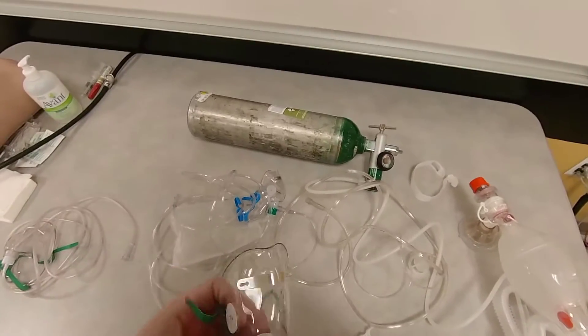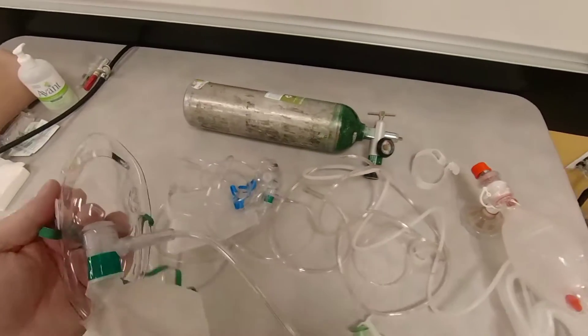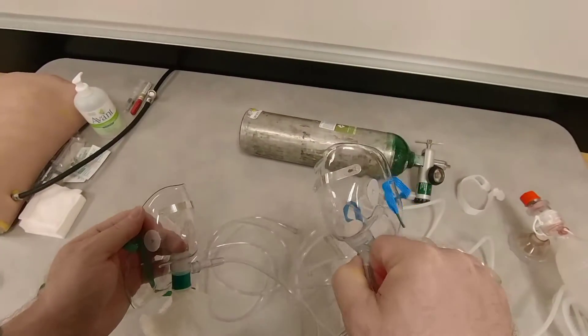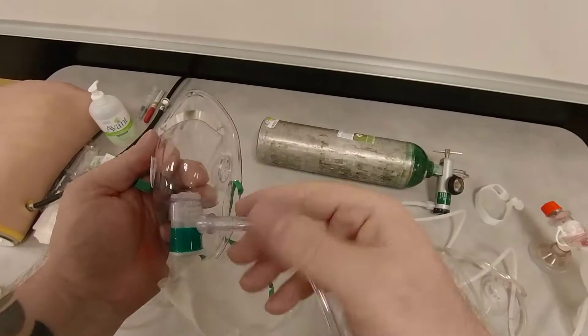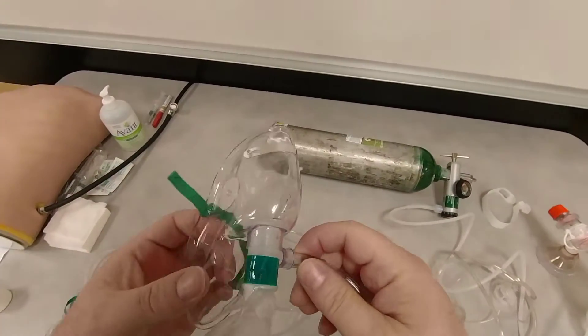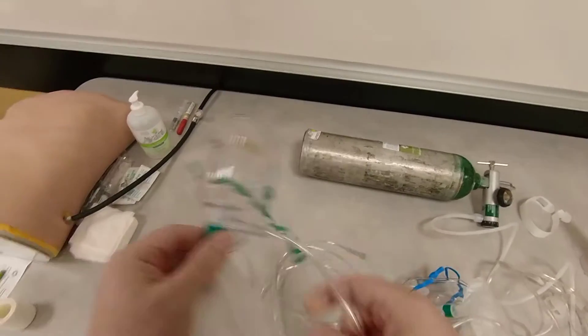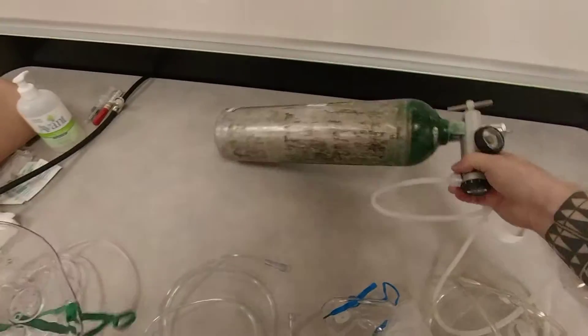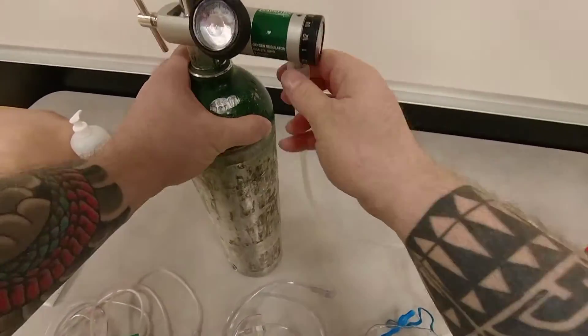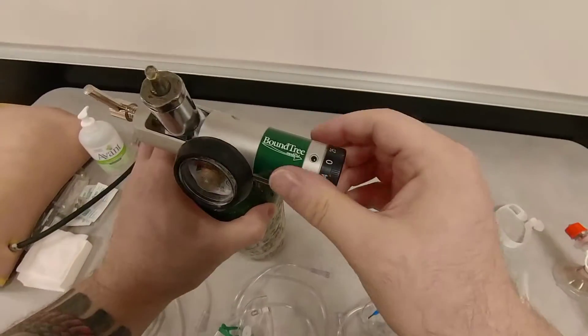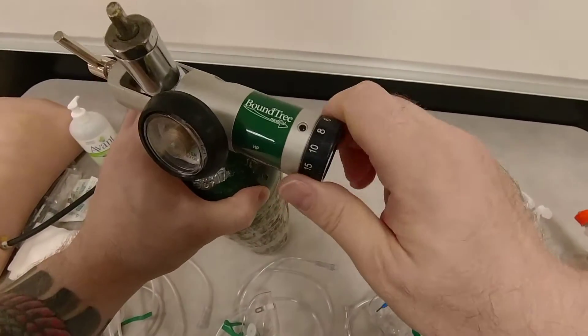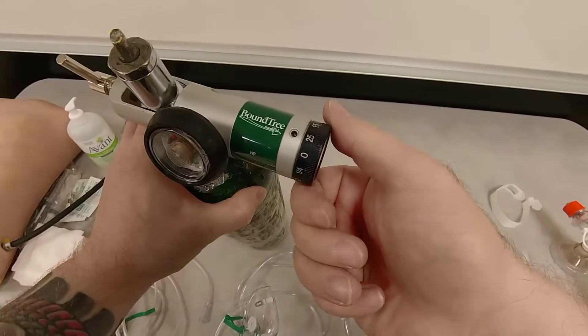So if you're working in a service and you need to pre-oxygenate a patient and you do not have a non-rebreather mask like this with both valves, you can employ this device. However, what I would advise you to do is, since you know it's only going to give you 70% FiO2, you can increase your oxygen flow rate to the max as you can go. So here, my regulator allows me to go up to 25, 25 liters per minute. And that's what I'm going to do.